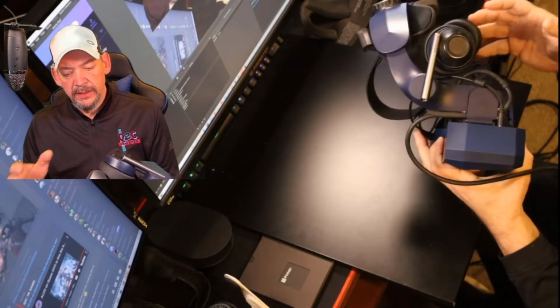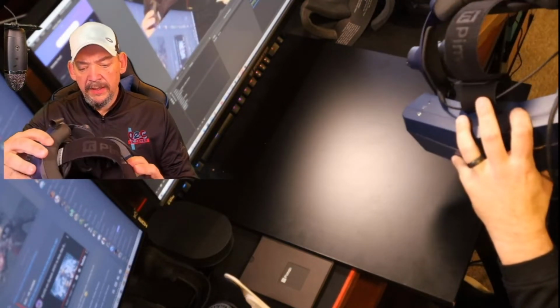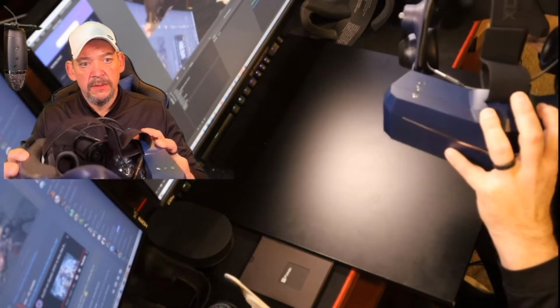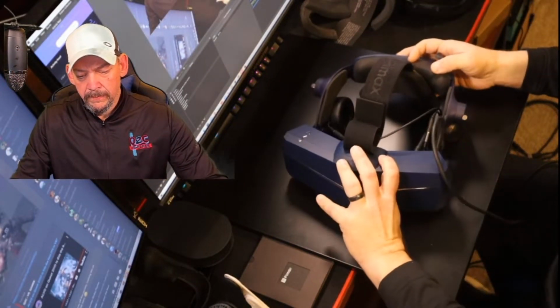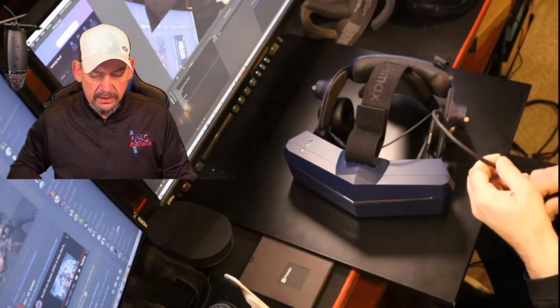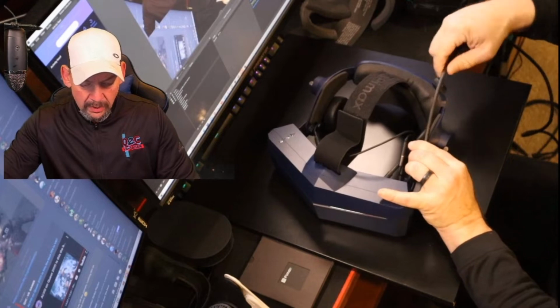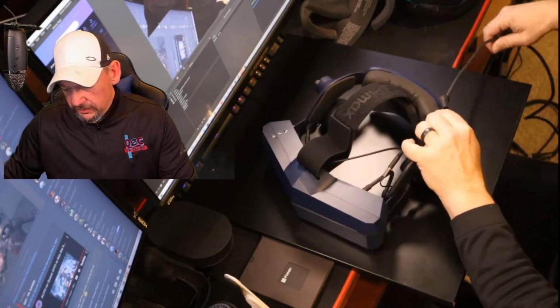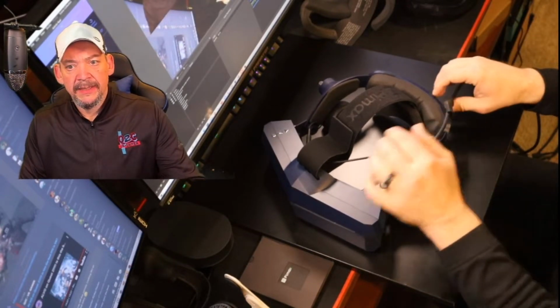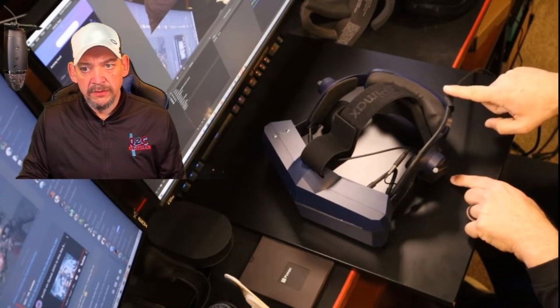Again, I'm really impressed with the ergonomics of this headset and the way it feels, and I really like the way that it is hinged here on the side to pivot up and down. It's going to make getting it on and off a lot nicer. So it looks like it does have a route here for this wire that snaps into a piece right here, which is nice. That'll bring the wire to the back of the headset, which is nice.